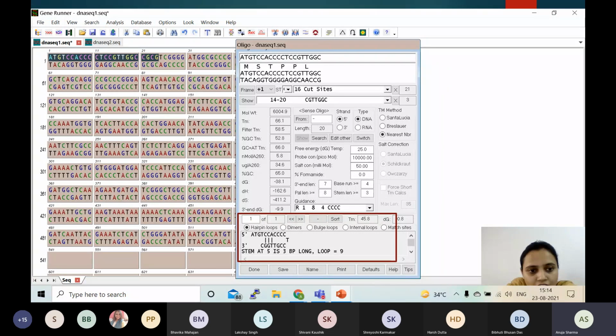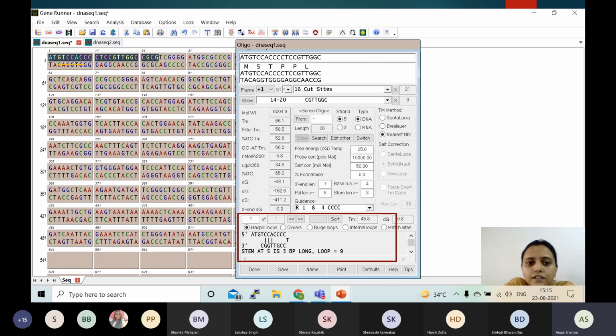This ATG is the plus strand that I copied, the highlighted sequence I showed you 2 slides ago, and the strand written below is its reverse complement. So it will be very nice when we make the reverse primer. You don't have to write the plus strand with pen and paper and then write its reverse complement. The reverse complement is already ready with us in the form of this strand.